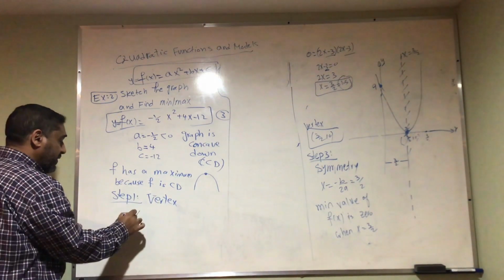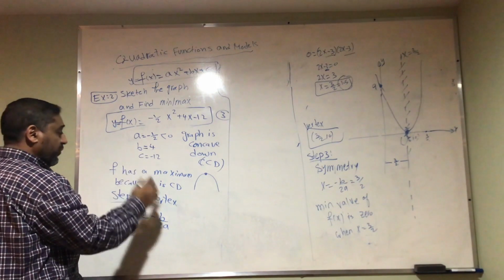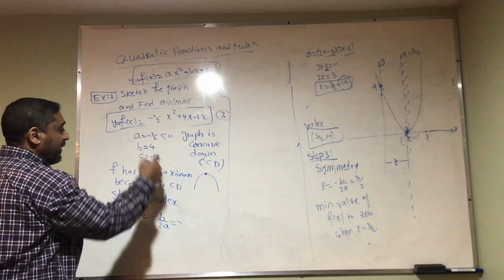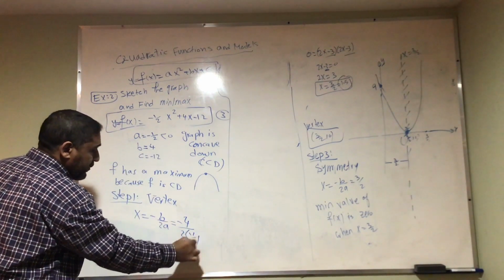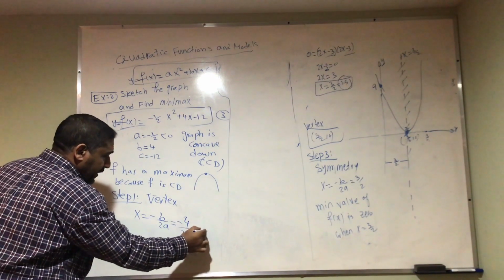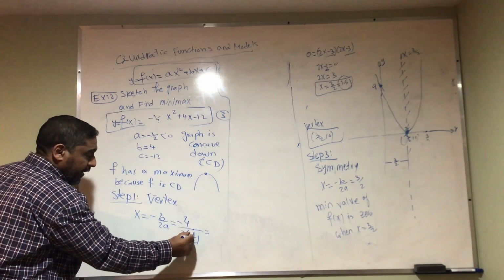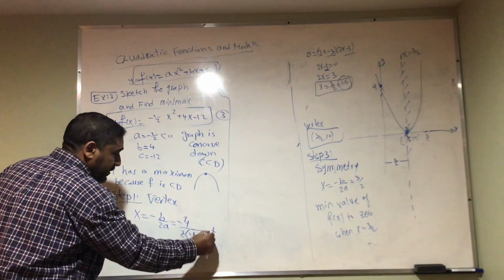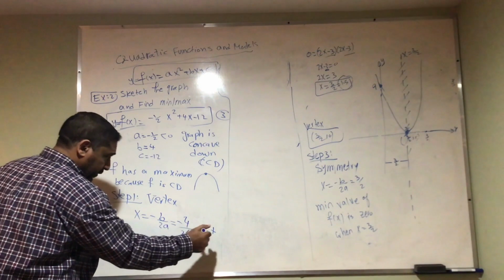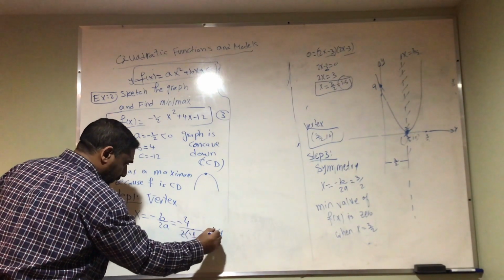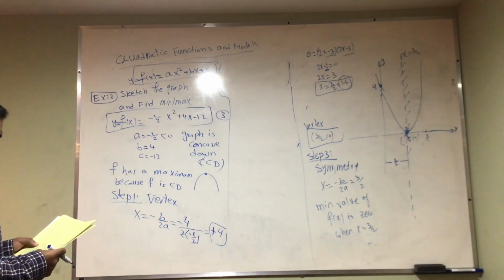How to get the vertex? First, the x coordinate. What is your x? Minus b over 2a. So now, what is your b, guys? Minus b, what is your b? 4. What is 2a here? Your a here is minus 1 over 2. I need to simplify this one here, guys. Look what you have. 2 cancels with 2, and negative over negative, you get positive. And then 4 divided by 1, because 2 cancels with 2, you get 1 left. So you get plus 4. So your x coordinate here equals just 4.